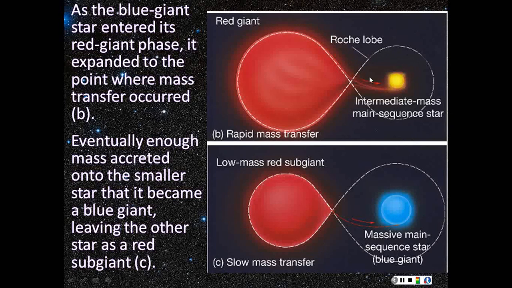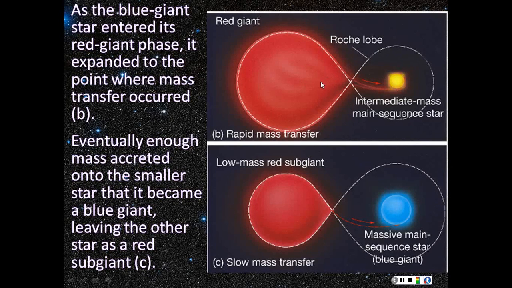Well, that means that this solar mass star is still a main sequence star, because it doesn't evolve as fast; the blue star evolves much, much faster than the yellow star. So it's now gaining mass to the point where it will become a massive star, and you also have lost so much mass from this side that this is now a red subgiant, and this is now a massive blue giant. This one will now evolve quickly again, and it will exceed its Roche lobe, and they will probably go through a common envelope phase at some point in the future.